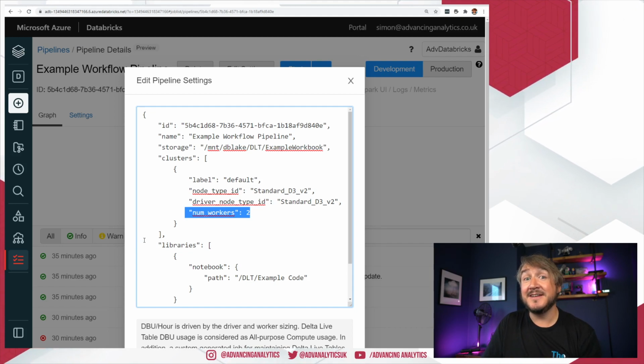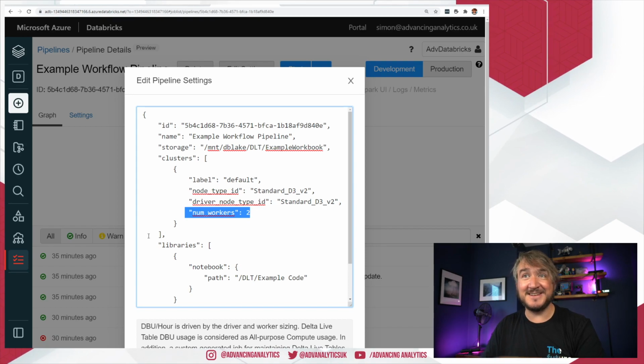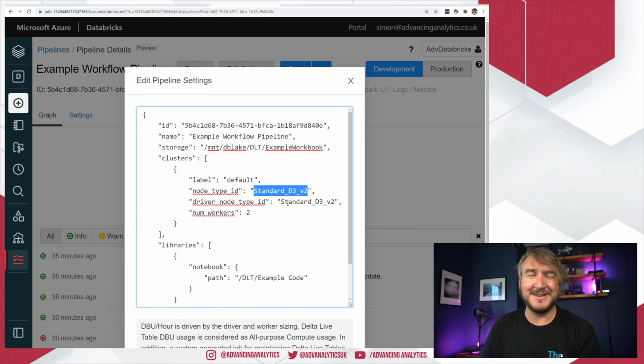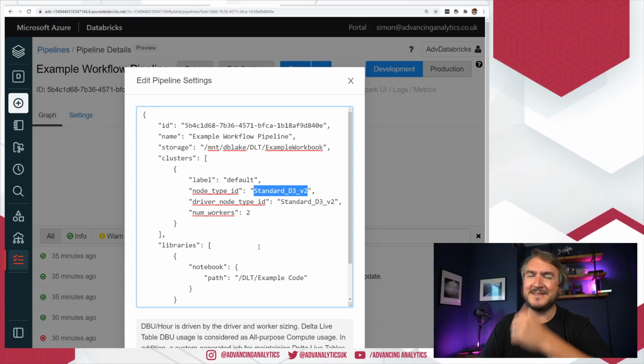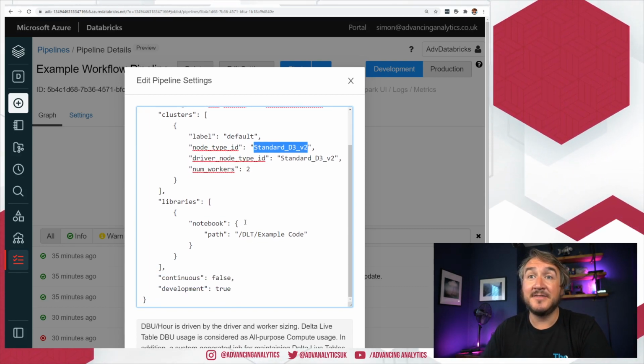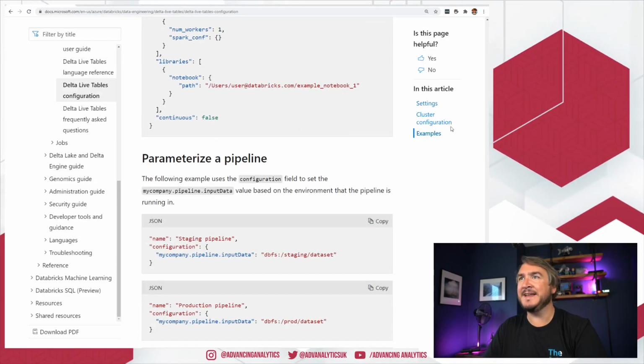And what you can also do is build a cluster in interactive mode, turn it to JSON, take those settings if you want to know how they define the node type ID, and then just paste that in here. So actually it's not too bad to do. And then on top of that, there's loads of additional config settings you can get. So there's loads of things we can do in here.